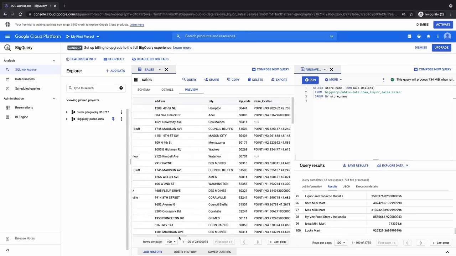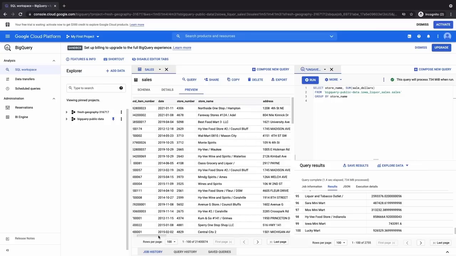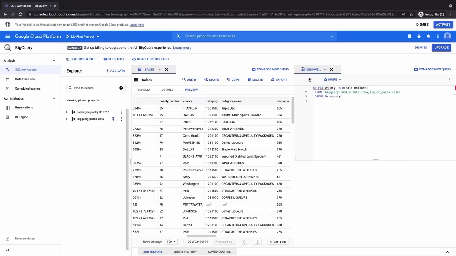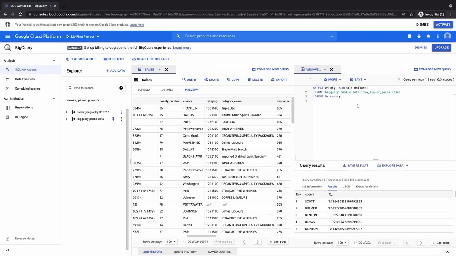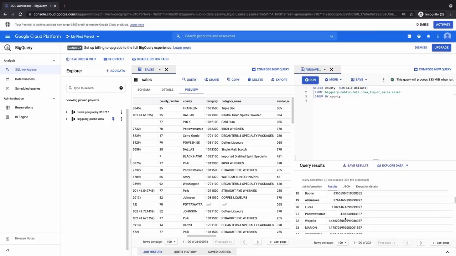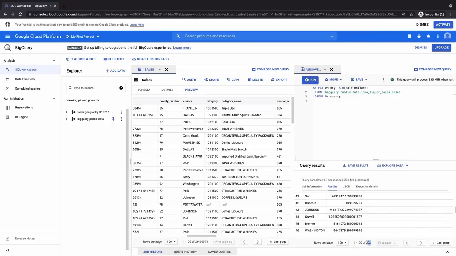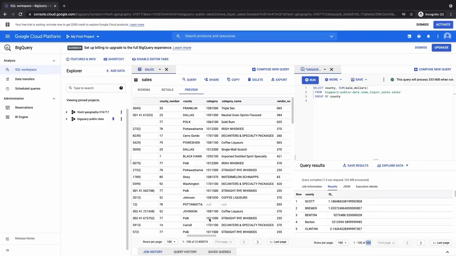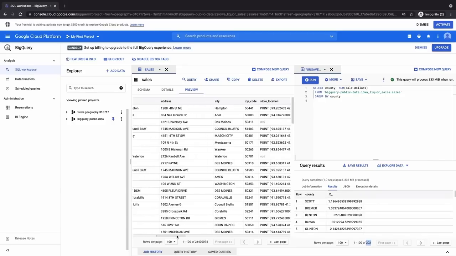Another very good way to categorize this is to see how different counties are doing. Maybe we assume we have fewer counties than stores. So when we put the counties in this case, we can change it. We want to see how much is sold in different counties. And when we group by county and run this query, we see it changes from the store name to the county. How many counties do we have? We have about 200 counties. So for each county, you can see what they have sold.